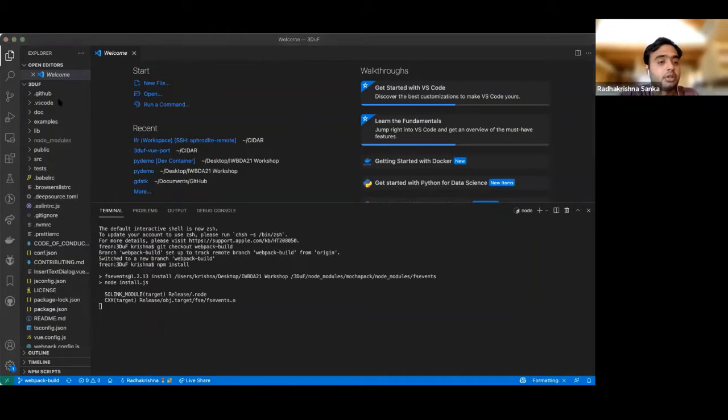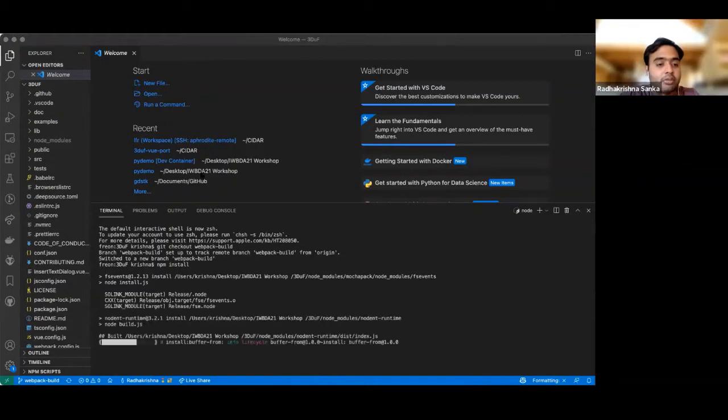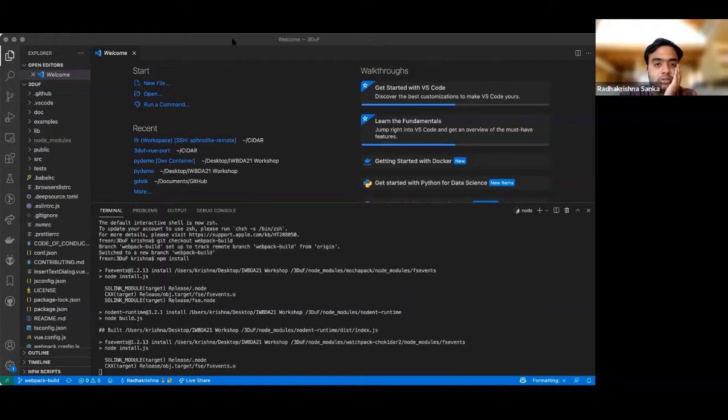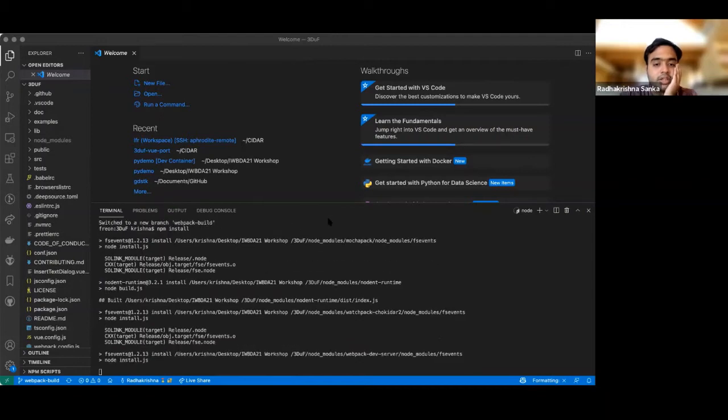I'm curious to know what OSs you all use for your software development, or what you plan on using in case you want to use 3DEF in the future. Is it Mac, Linux, or Windows? Aaron says Mac.